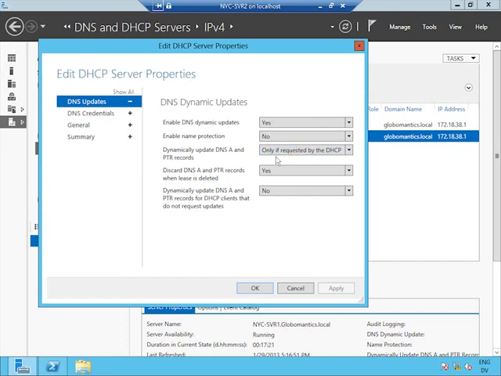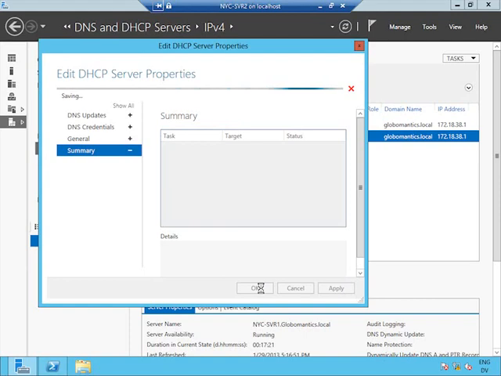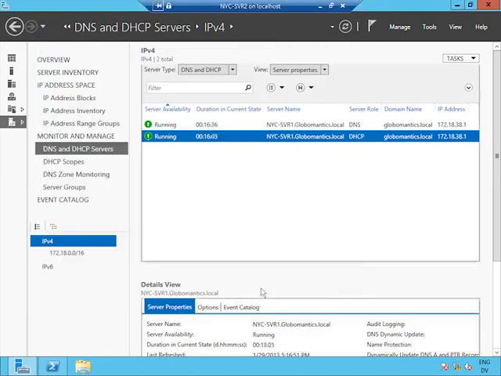You'll recall earlier we configured our options for name protection. We talked about configuring options for a variety of additional pieces of data. Do I want to do auditing, things of that sort. I can apply all these changes from a central console. Behind the scenes, IPAM reaches out to that server, performs the configuration from here. I don't even need to go visit that server. I can trust that IPAM did the work of configuring that information for me.